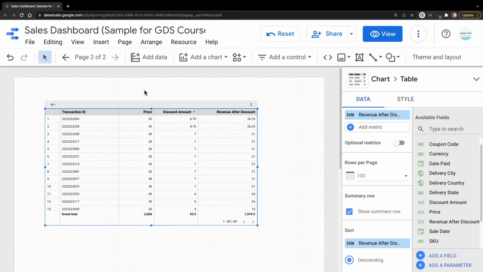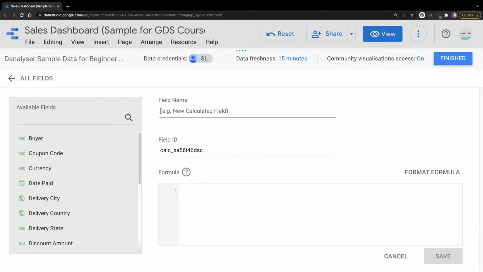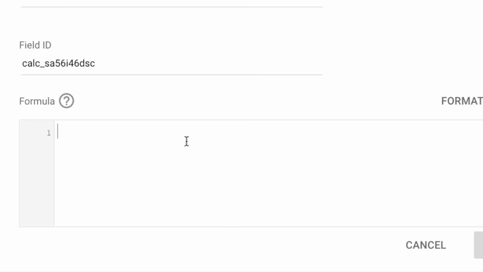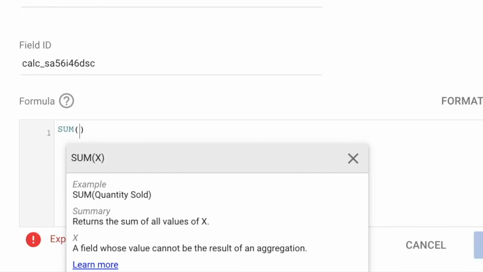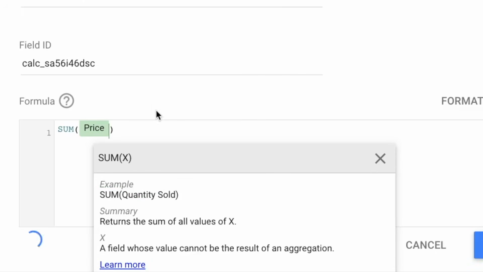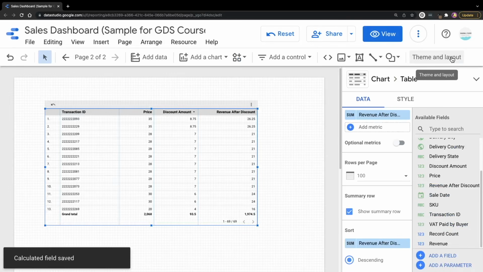Next, we're going to learn how to sum a column vertically using a calculated field. So what we did earlier was using price minus discount, and we will get revenue after discount. So that's by each row. The next one we're going to do is vertically summing up a column. So what I'm going to do now, similarly, is to add a field and key in the field name for the sales revenue. And then in the formula, I'll use the formula sum. And in the bracket, I'll just type in price because that's our revenue. And we will wait for the green tick to appear and click save and finished.